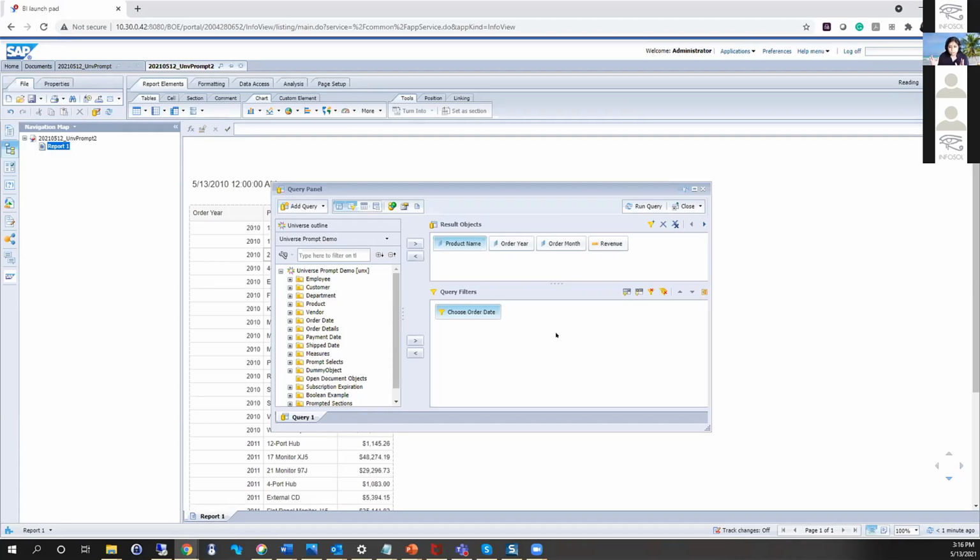Say you're working on a sales-related or order-related universe, and date is always going to be a filtering object. Then that's a good case to define it in the universe, so that people can just drag and drop in the query and run it.